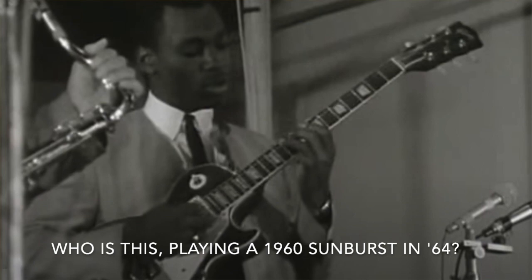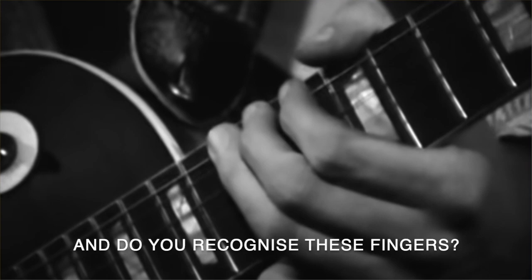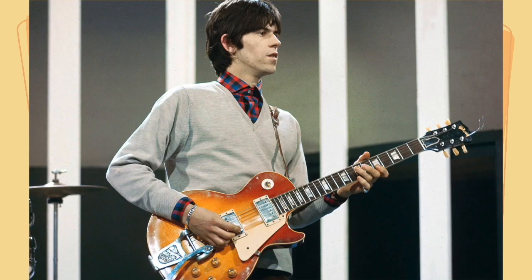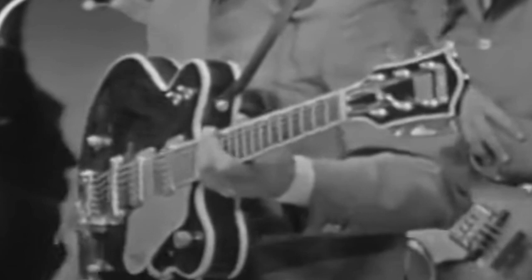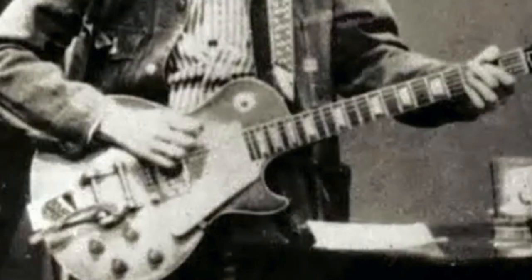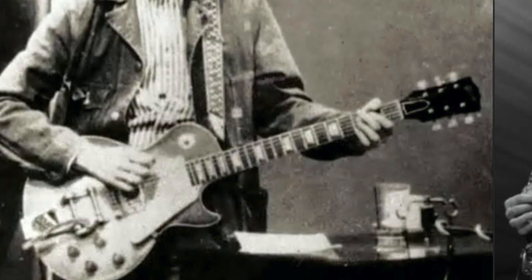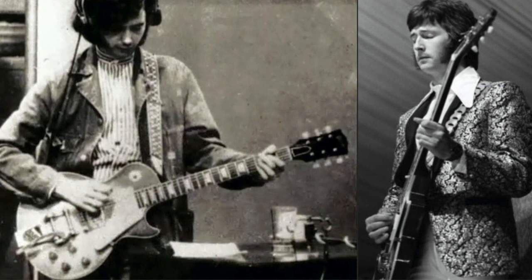The total number of Sunburst Standards produced in that original period was around 1,700, and a fair number of those have yet to be accounted for. One of the first players to start using a Sunburst Les Paul was Keith Richards, who was first seen with one in 1964 during a US tour. That particular guitar was bought by him from Selmer's in London, who had taken it in part exchange for a Gretsch Country Gent. It was later used to great effect by Mick Taylor, and is widely thought to be the same guitar that not only can be seen in a recording studio photograph of Jimmy Page, but also was the one played by Eric Clapton at Cream's official debut, which took place on the 31st of July 1966 at the 6th National Jazz and Blues Festival in Windsor, England.